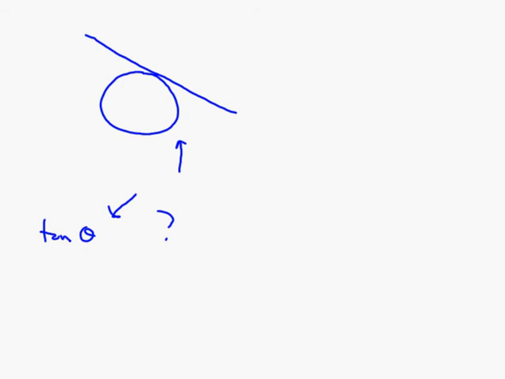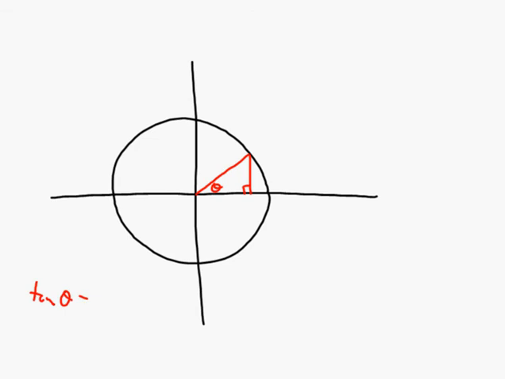So let's try and answer this question. I'm going to start off again. I'm going to draw the unit circle again, and we're going to draw that little right triangle we had. Put theta here. We showed that tangent theta equals, well, this is the point x comma y here, so tangent theta was y over x. Again, my goal here is to explain why this trig ratio, y over x, is called the tangent of theta.